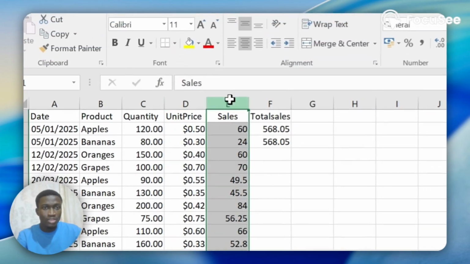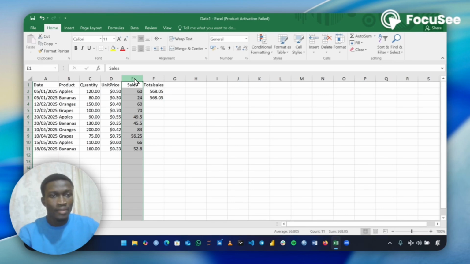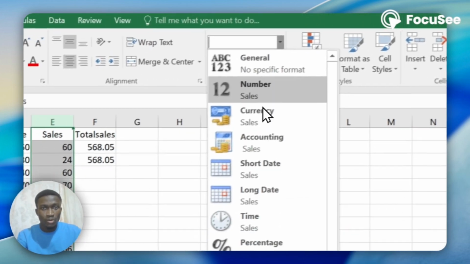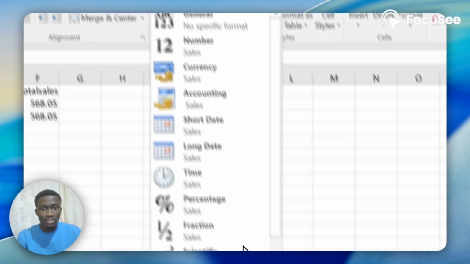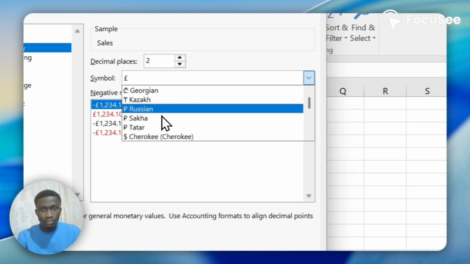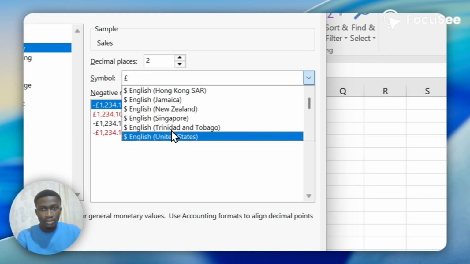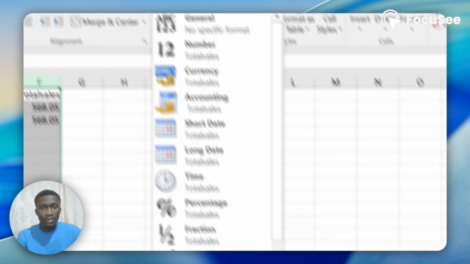Our sales too is going to be money. Since we multiply a unit price by the quantity, we need to format the sales column too with what currency. So we'll do same changes and select the United States dollar. Okay. Our total sales as well is a currency.